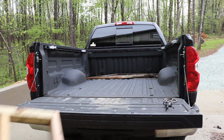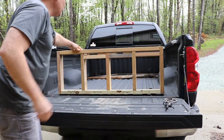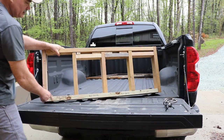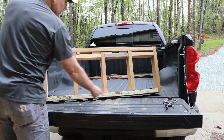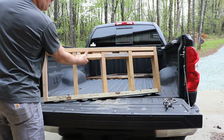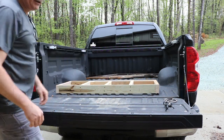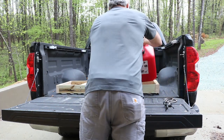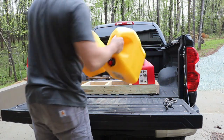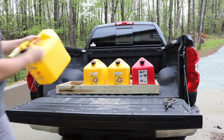Okay, first step is to put in the frame. Again, that's what the frame looks like, and I have it labeled red diesel. This is the top left. Red diesel, and then ethanol-free gas. These shims were put in there because the cans are different sizes. So basically center it. That's the gas. These are the smaller diesels. And the larger one.